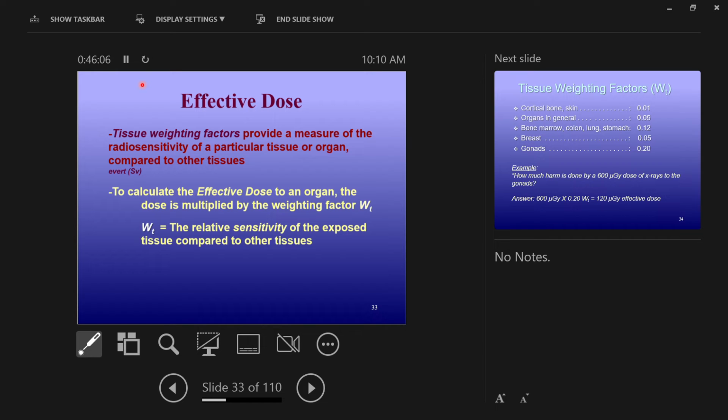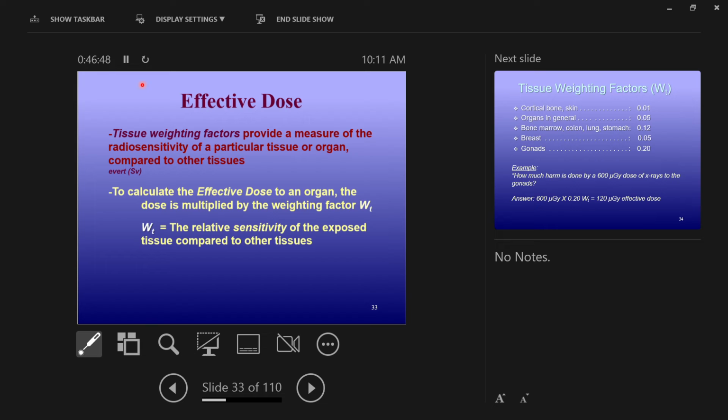So you can say things like the nervous system is the most radio-resistant tissue in the body because the nerve cells are amitotic and they're highly specialized. And you can also say things like the gonads are the most highly radiosensitive tissue in the body. So nervous tissue is the least radiosensitive, most radioresistant. Gonad tissue is the most radiosensitive because the cells are undifferentiated, they're not specialized, and they are highly mitotic. They're constantly dividing.